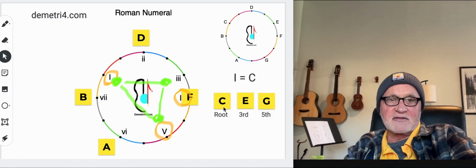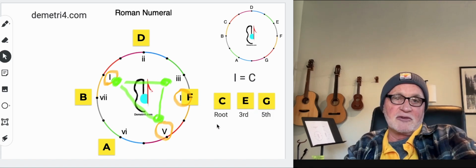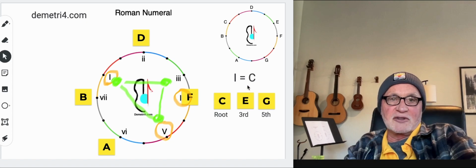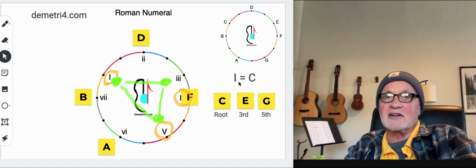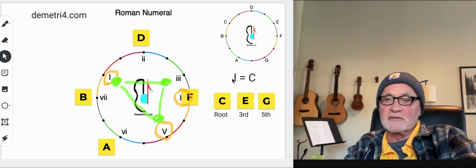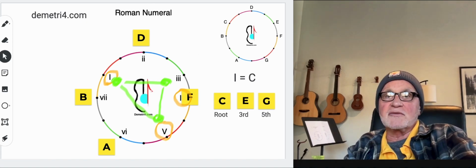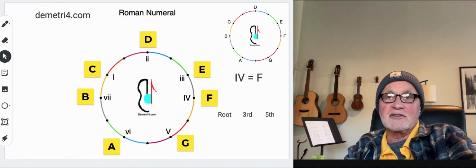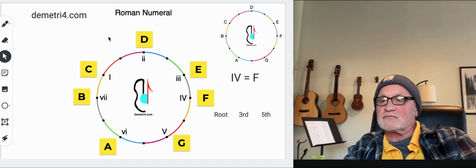They may be an octave apart, some may be doubled, but only these 3 notes. So that symbol C means 3 notes, C, E, and G. That symbol is not correct, and it is a 1 chord. That's supposed to be an uppercase Roman numeral. My font isn't giving me what I want there, but it gives us the idea.